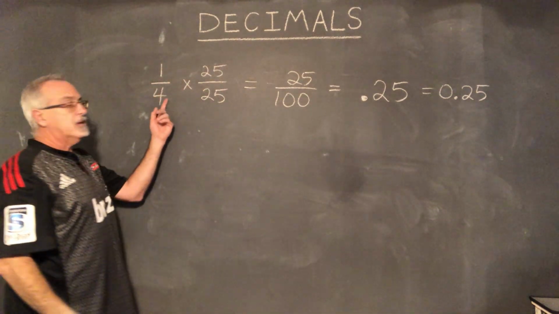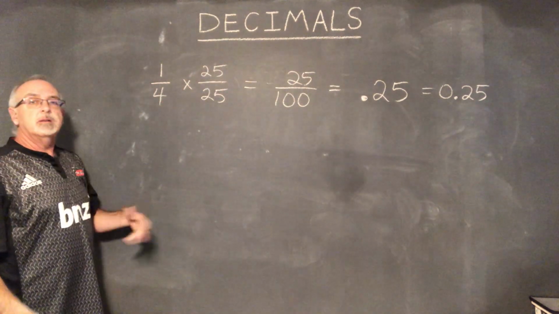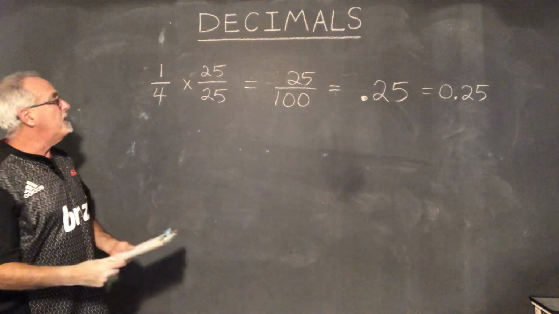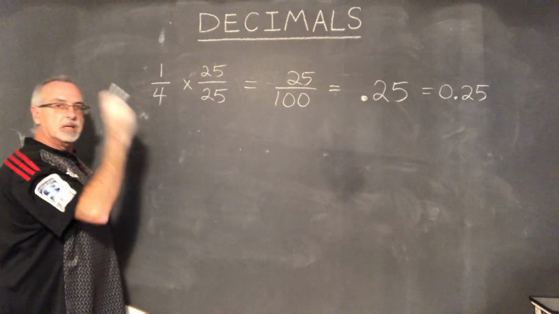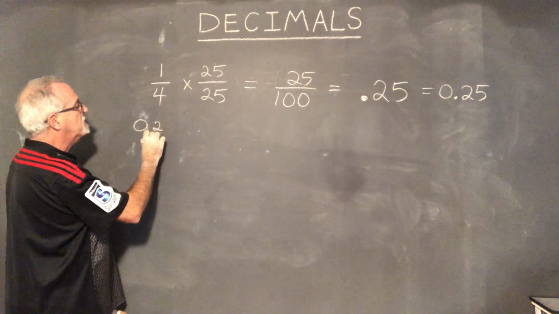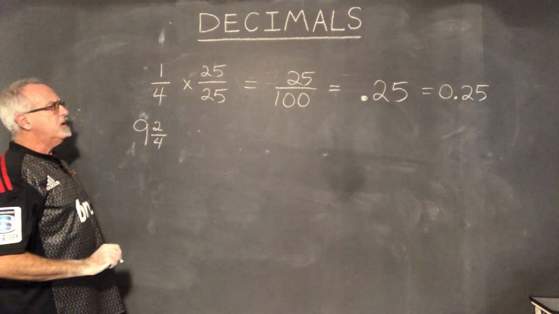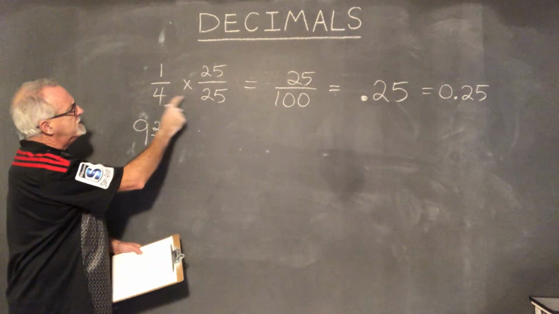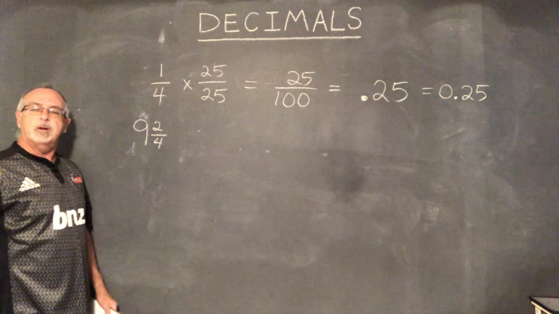And because it's a 4 as the denominator, there's a variety of numerators we can use. We can use a 2, we can use a 3. I'm going to try a 2. But I'll do the mixed number version. I'll say, 9 2/4. Quarter. Notice that. Quarter. Oh, 25 cents.